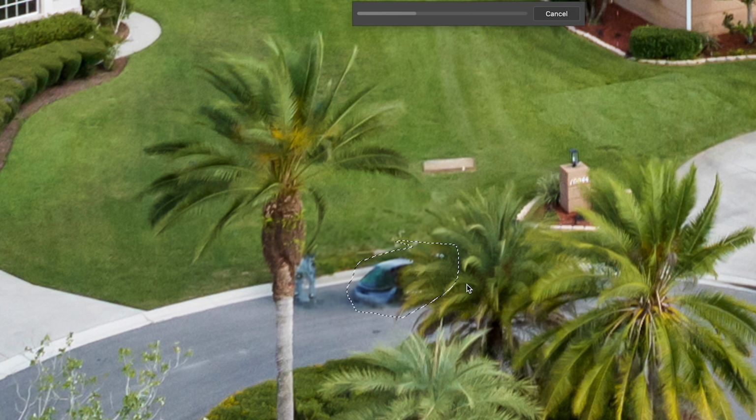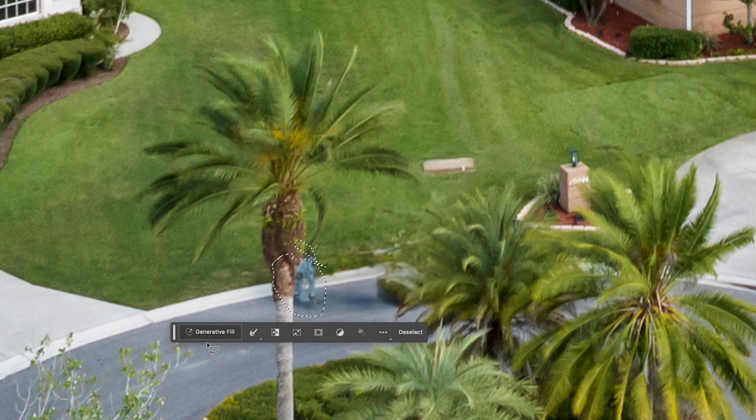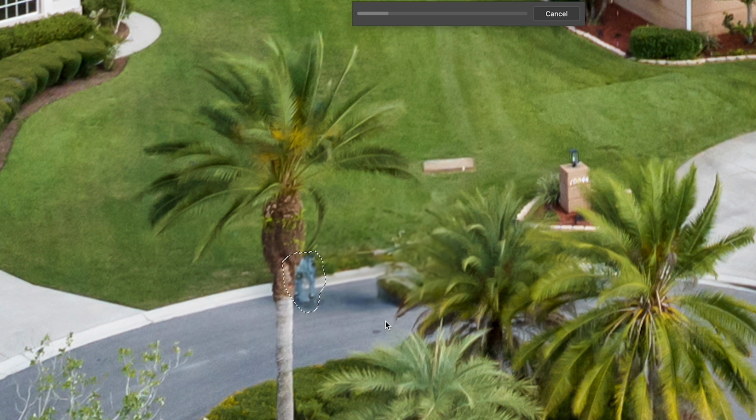Sometimes taking smaller sections helps. Sometimes taking bigger sections helps. This is definitely a harder one to do. And it's looking better, but it's not perfect. So I'm going to go ahead and do this one. Let me deselect. That was a little sloppy of a lasso. And we're going to generate. It's getting better though. We're getting closer again.